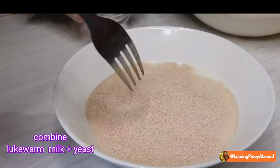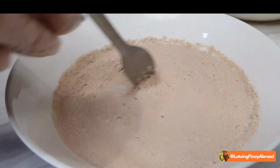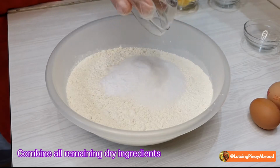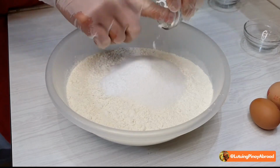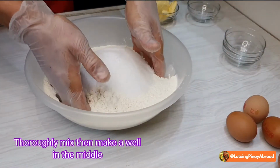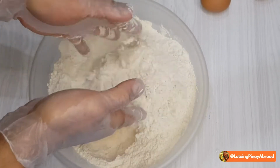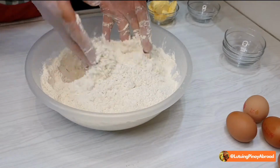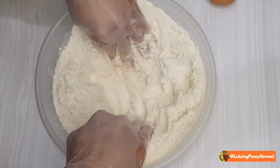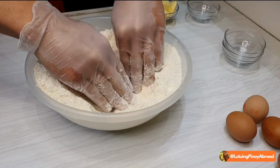Now let's start. In lukewarm milk, let's add the yeast and let it bloom for 10 minutes or until bubbles appear. While waiting, let's prepare our dry ingredients: sugar, salt, and plain flour. Then mix it using our hand or spatula. Then make a well in the middle for our wet ingredients and set aside.